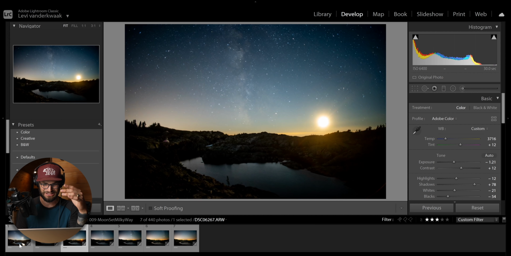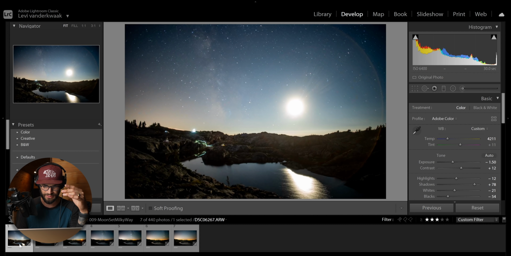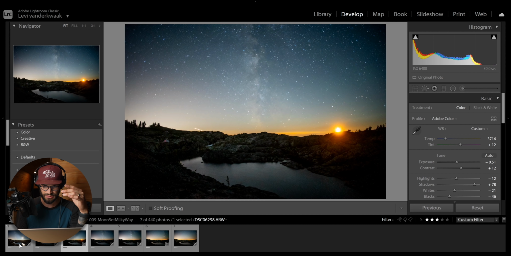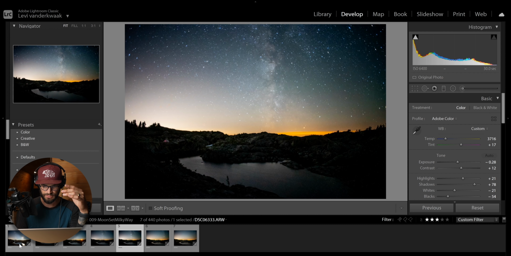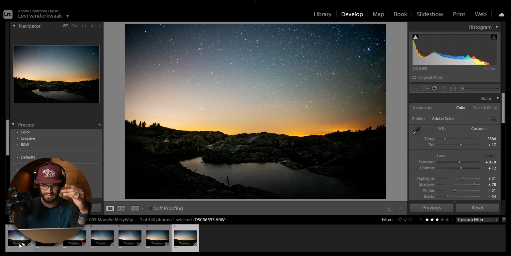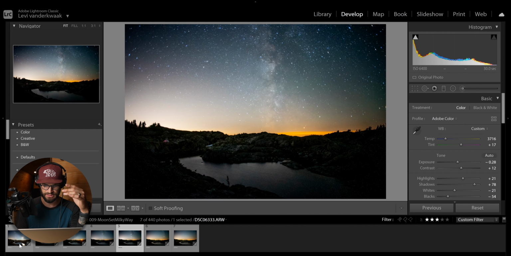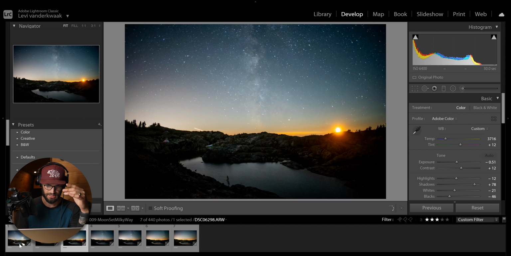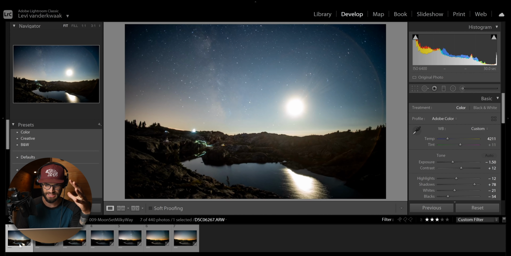This is one of those stages where you could just tinker forever. But if we click through the progression of these keyframes, you can kind of see we're getting a more balanced white balance than we started with. And this is gonna help us have the whole time lapse feel like one cohesive scene.